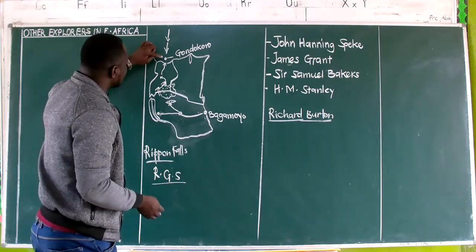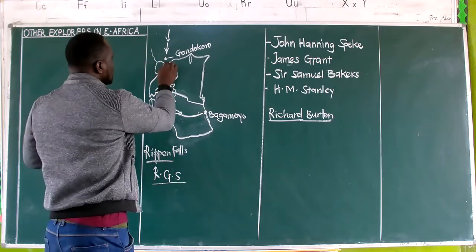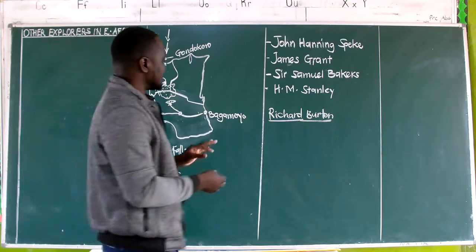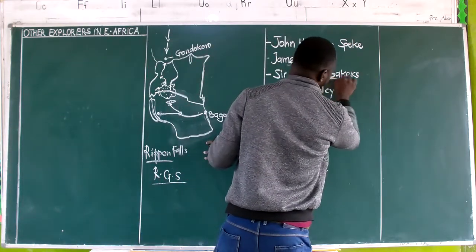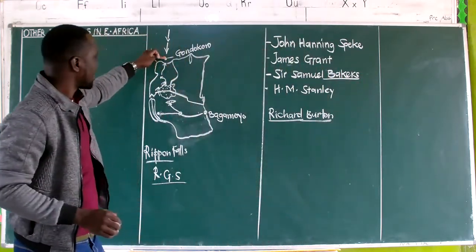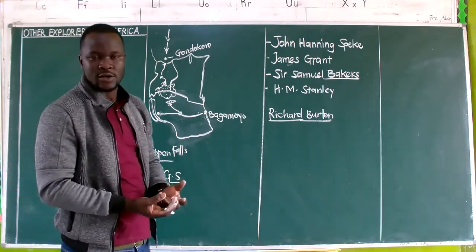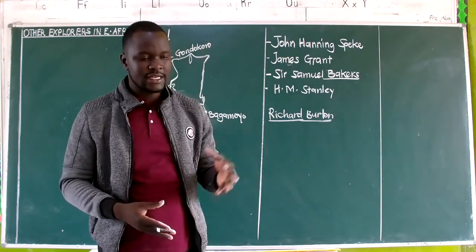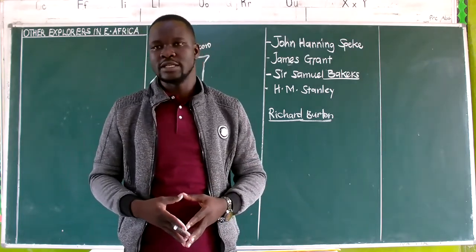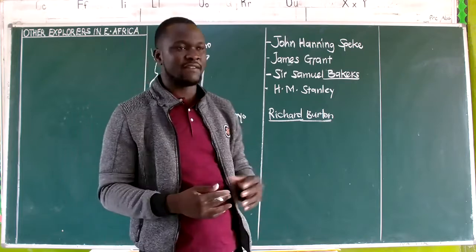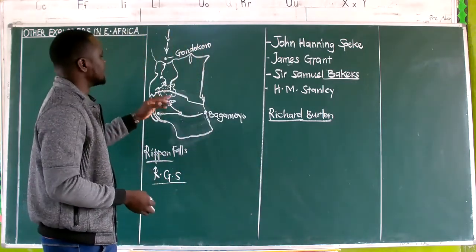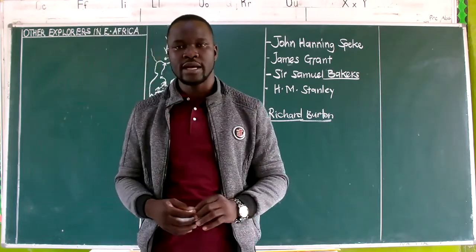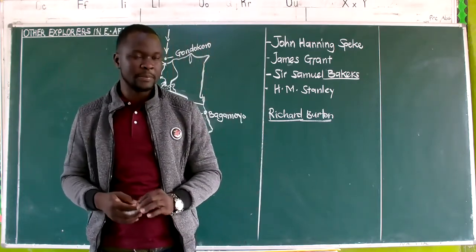And unfortunately, we say they met at Gondokoro, and Speke told this explorer, that is now Sir Samuel Baker, about his findings. So he told him that I have already discovered the source of River Nile. There is a lake in Uganda called Nalubale, but I have now named it Victoria. Remember we said it's Speke who named this lake Victoria, that is after Queen Victoria of England by that time.